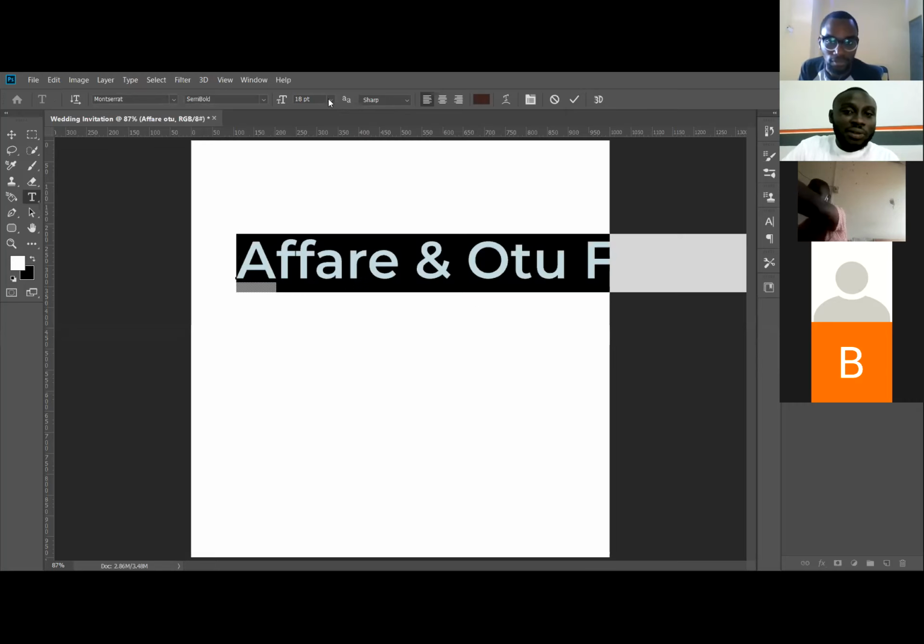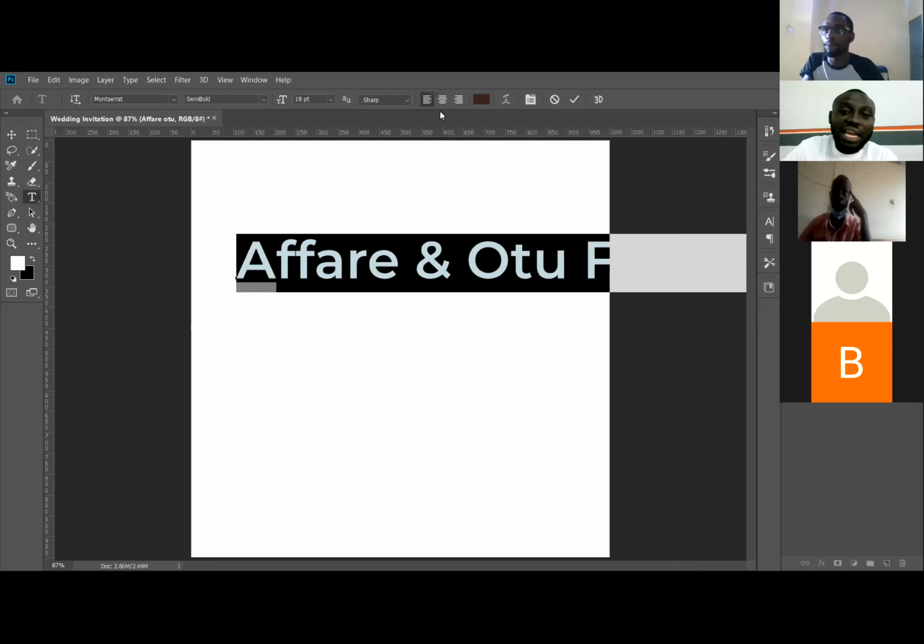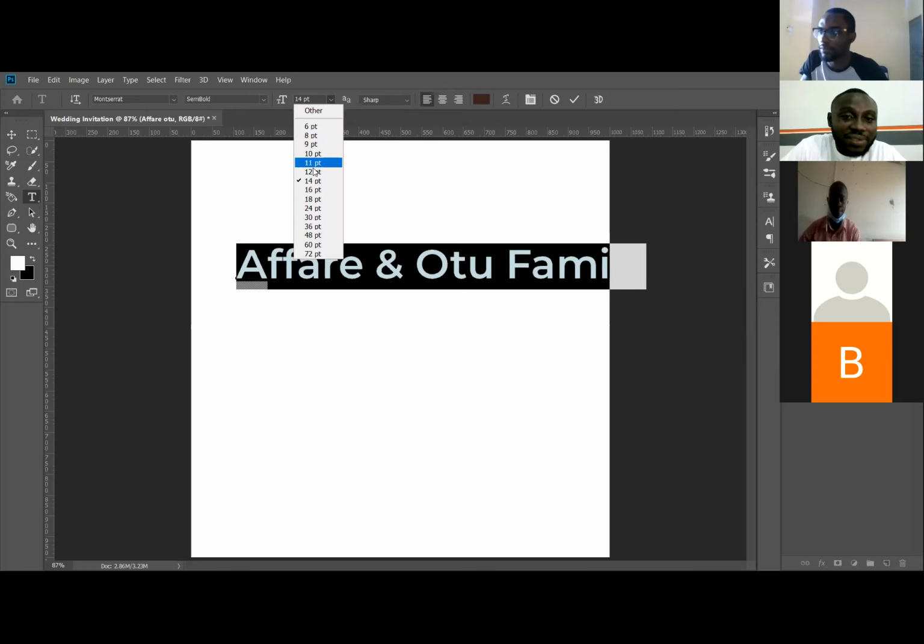So what you've noticed here is that the text size I selected was too big, so I have to reduce the size. Just like in Microsoft Word or any other program you've worked in, you have to highlight whatever text you want to change, either the color or the font. So I've selected all of it, and I have to come to the top here. I've clicked on a drop-down menu, which indicates the various sizes of font. Currently, we are using size 18, but I want a size that will be suitable for the flyer. Size 14 is still big, so I've selected size 10.